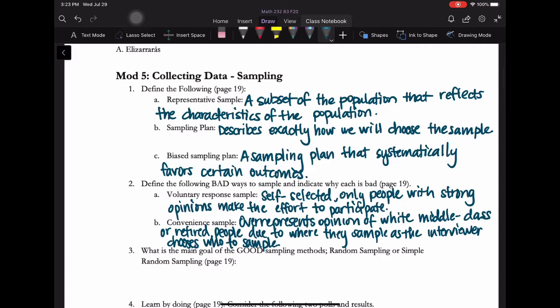One of the things I found interesting in the text is that when we're talking about convenient sampling, the book states it overrepresents white middle class or retired people, which I don't necessarily think it has to be. It can be any sort of population that you're overrepresenting, dependent upon where you're convenient sampling. If I'm going to go down to a ballpark and sample, that's not necessarily just going to be white middle class or retired people. It's going to be people who are avid sports fans. Versus if I go to an ice cream restaurant, that's going to be people who like sweets. So it just depends on where you are going as to what bias you're representing.